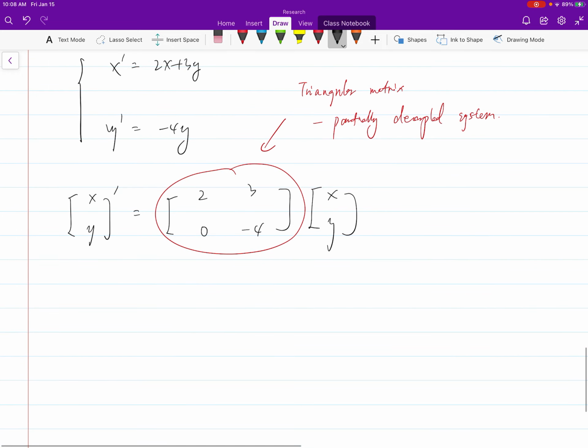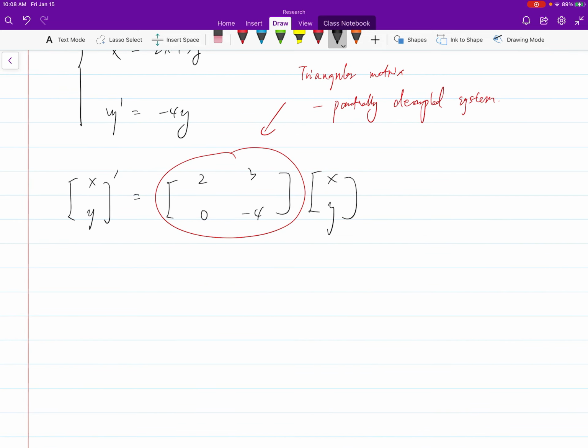All right, that will be all we have for the special systems. Completely decoupled, which is the easiest. Partially decoupled, which you can do by steps, which is still relatively easy compared to the full system. All right.